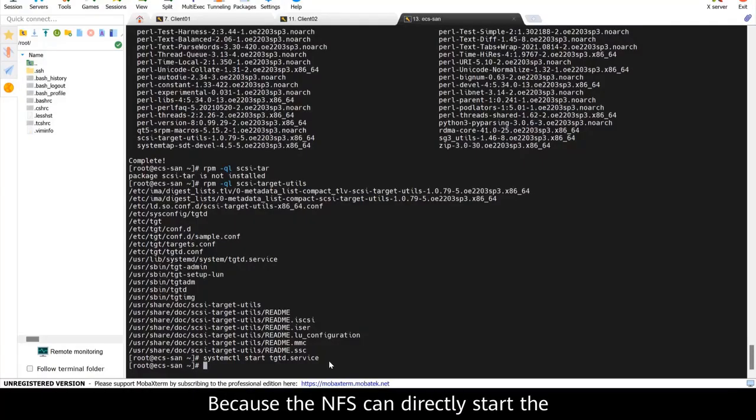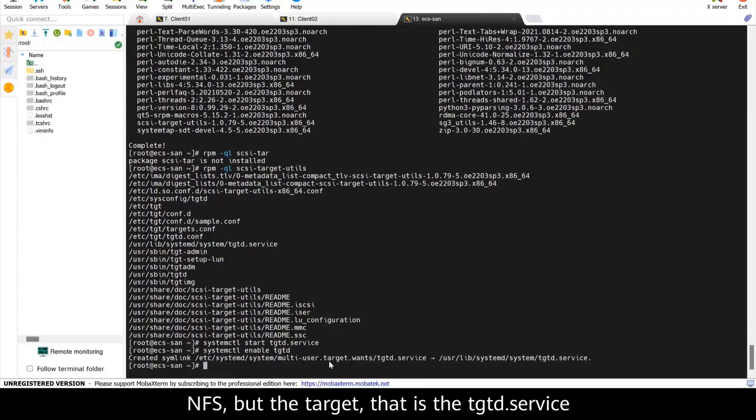Because NFS can be started directly, but the target is tgtd.service. And then we set up the auto start. Here, I enter tgtd directly instead of tgtd.service, which is the short expression and can also be used.